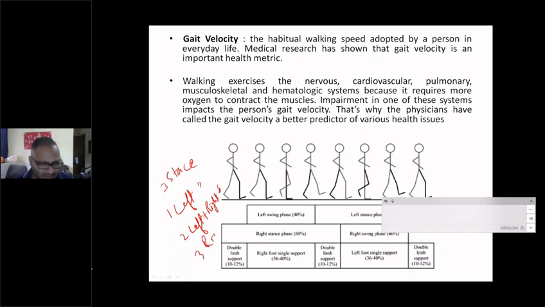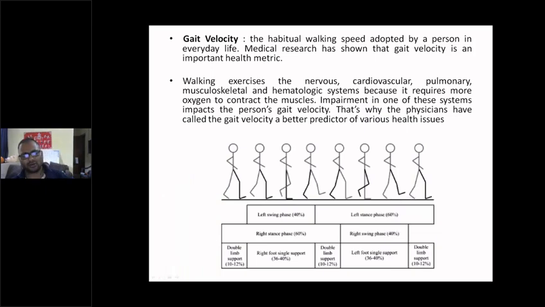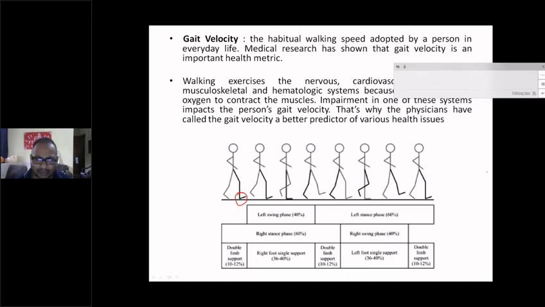Different people have defined gait with different meanings. We have our definition that I will tell. According to our definition, when the same foot contacts the ground again, then I will consider it one complete gait cycle. This is heel strike, and this is the toe off event. When you are going into swing phase, it is becoming toe off. So when the same foot contacts the ground, I will assume that this is one complete gait cycle. So it involves different steps: left step, right step, left step.